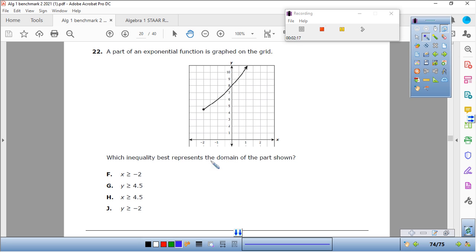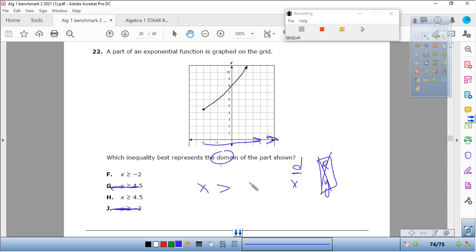Okay, so a part of the next function is on the grid. Domain. So we're worried about the domain. This is STAAR test, guys. This is STAAR test level for real. Domain, remember that? There's domain and range. You see how domain comes first? So it's your x, range is y. They're not asking about the y's, so we're going to get rid of the y's. The domain is x values from this way to the right. Anything that way. So we're going to go with x values. See that symbol right there? Greater than or equal to, because it's filled in from a -2.